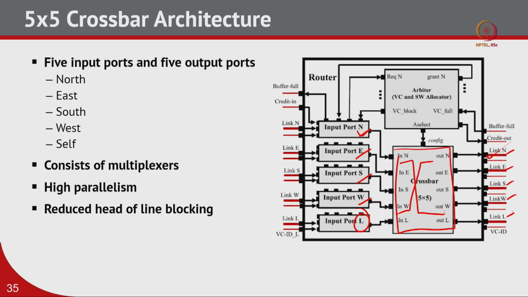The biggest advantage of the crossbar architecture is this: let us say there are 3 different packets in north, east, and south. The packet in the north wants to go to south, the east wants to go to self, and the south wants to go to west. All 3 packets will be routed at the same time. So there is high parallelism, and that is the role of the crossbar, to introduce this parallelism. Also, there are virtual channels which reduce head of line blocking. There are more advanced NOC architectures which take a little more resource but improve the performance a lot.